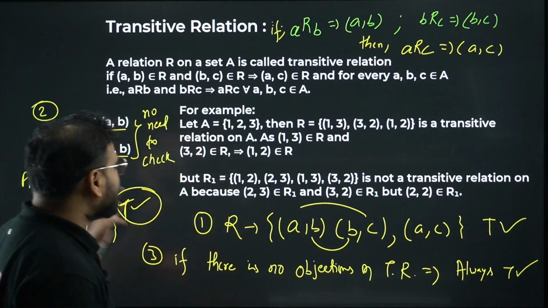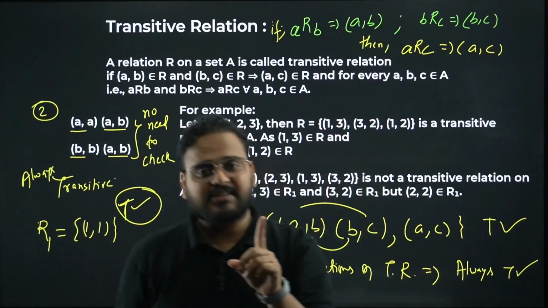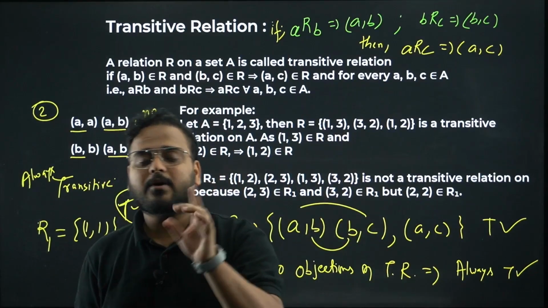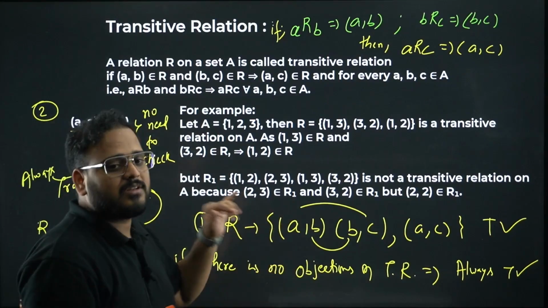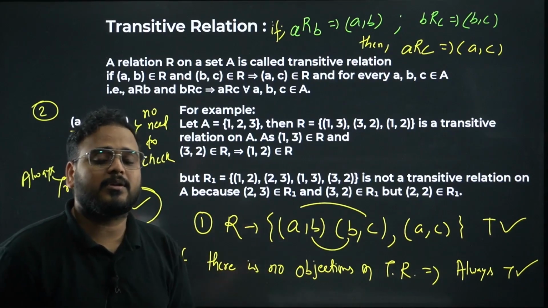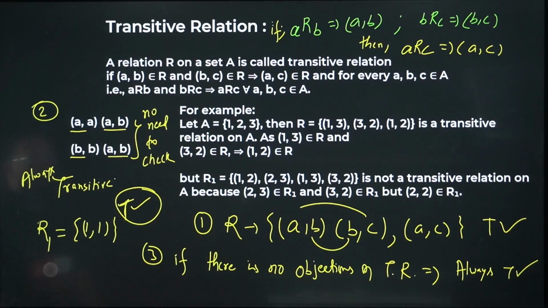Today's session is mostly on the concept. That's why I'm not going to get into more of the question practice, but you have a practice session on the KCET, and there you're going to talk about the very important objections, or the third point to figure out the transitive relation. Okay, works? Please check. This clear?